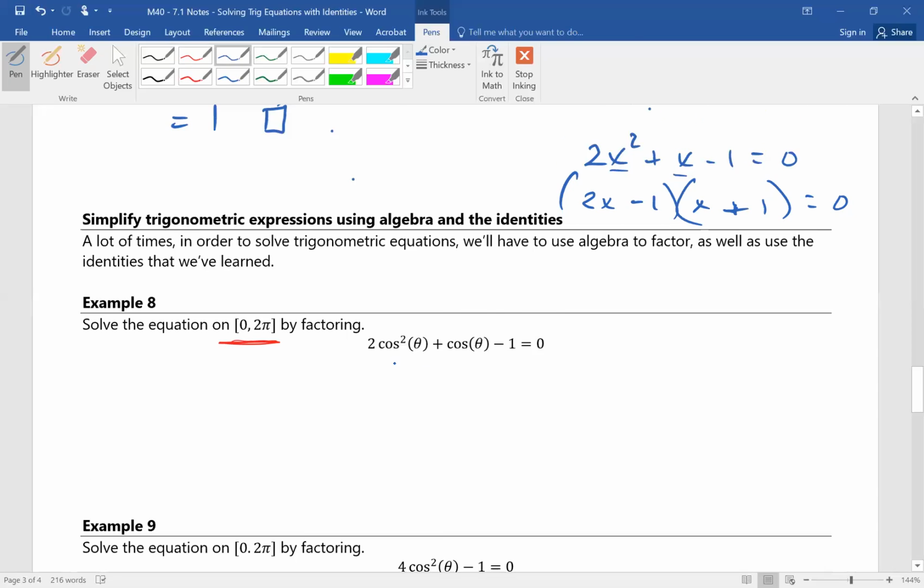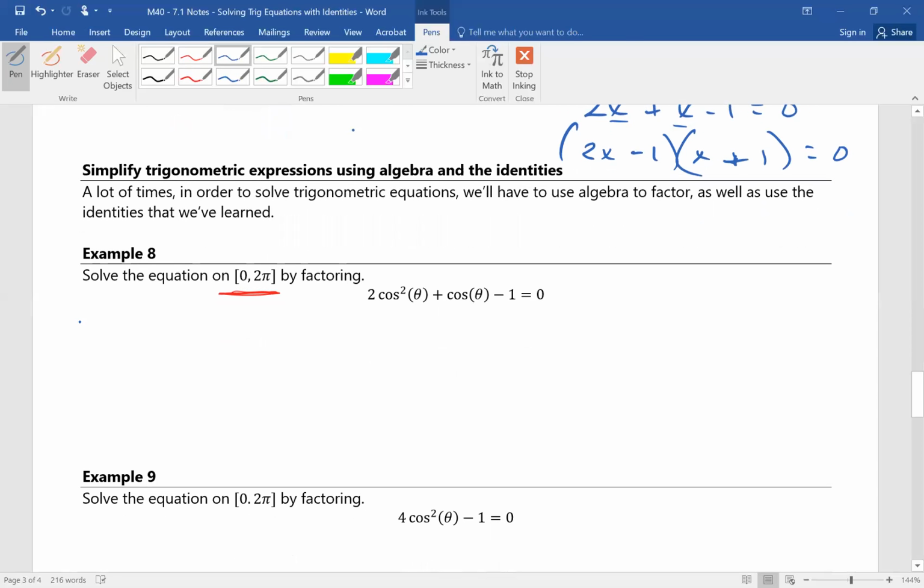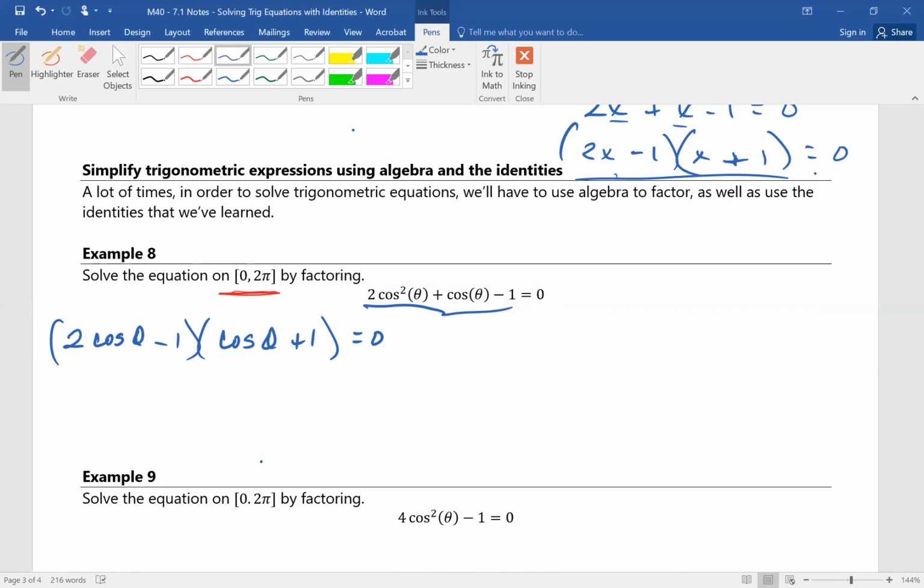So now we're going to start using some of our abilities with algebra to come up with the same thing. Now watch this. Instead of x's, 2 cosine theta minus 1, cosine theta plus 1. This now factored to be that left side, what I just wrote. And I'm going to argue that it's no different than that. It just has cosines in it, so it makes it look scary. So this is the fun part where you actually get to look and write a bunch of stuff that looks all big time and like Will Hunting kind of thing. And it's really just factoring out those things using reverse FOIL.